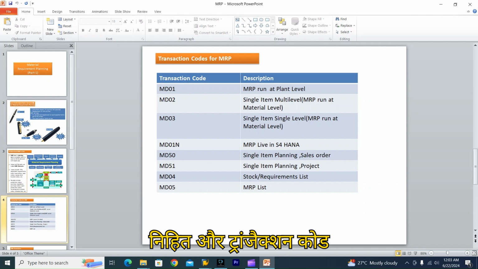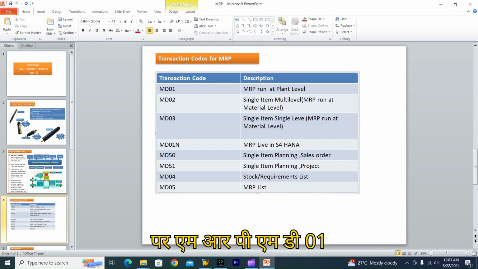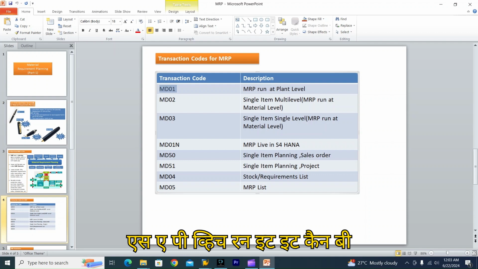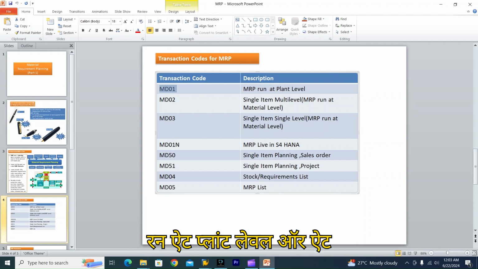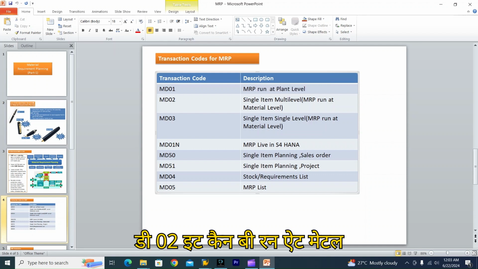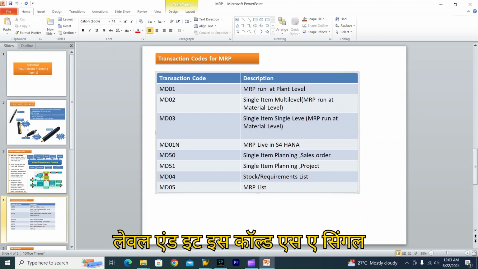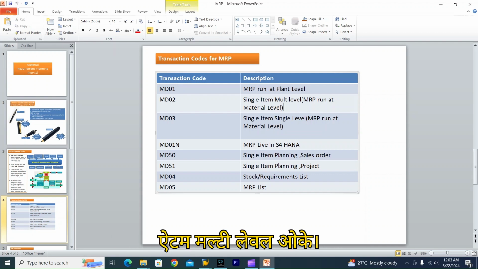And this is the transaction code for MRP. MD01 is the transaction in SAP which can be run at plant level or at MRP area level. MD02 can be run at the material level, and it is called single item multi-level.